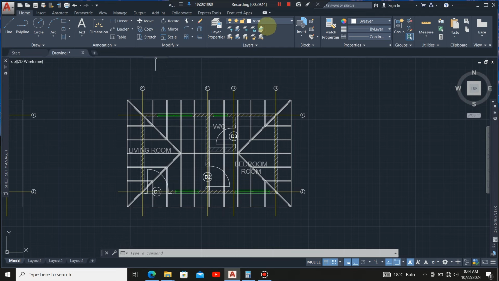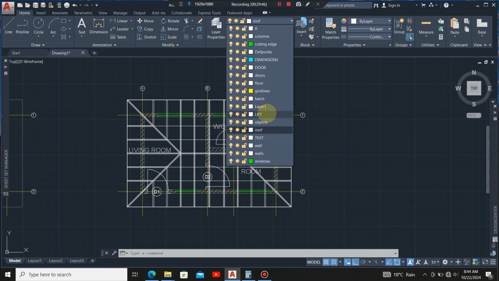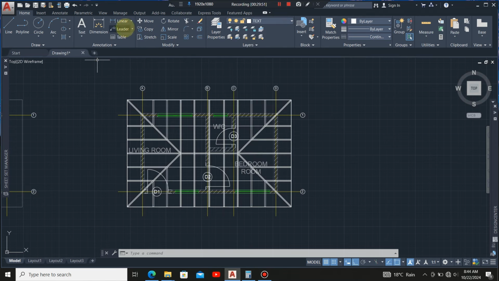So I'll select my layer for text, sorry. Then I'll click at the leader command.